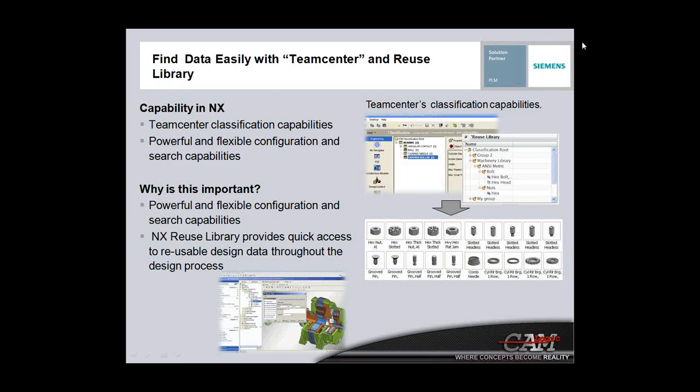The NX library consists of more than 100,000 standard parts, including screws, washers, nuts, bearings, pins, and other design items. These parts are available in ANSI, ISO, DIN, and other standards. And once the part is found, the designer can simply drag and drop directly into the assembly. NX also has a reuse library where parts and templates can be stored for other designers to use as they see fit.